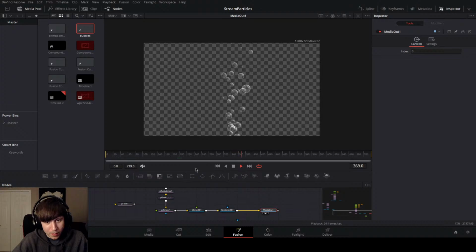It's not enough going on. I wish there were more smaller bubbles and less bigger bubbles. And they're popping at the top, so I increase the lifespan a little bit.